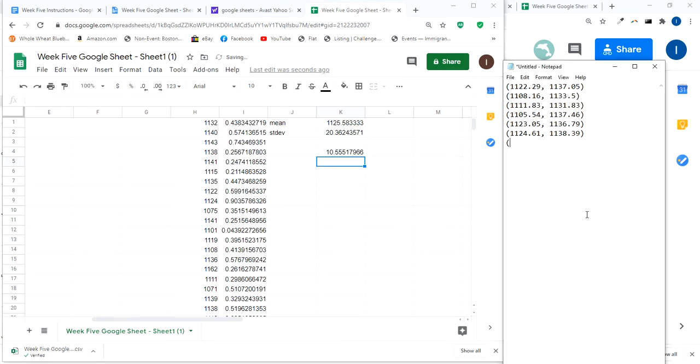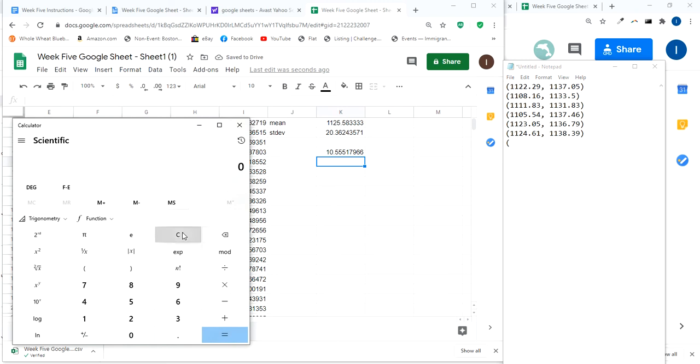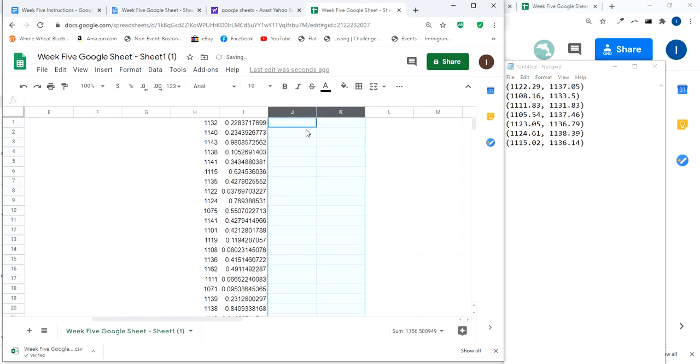So my new confidence interval, 125.58 subtracted by 10.56. That's my lower bound, and then my upper bound. There we go. 1, 2, 3, 4, 5, 6, 7. Almost done. Just 3 more.